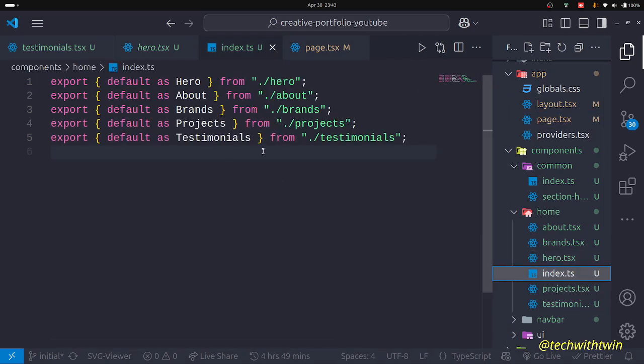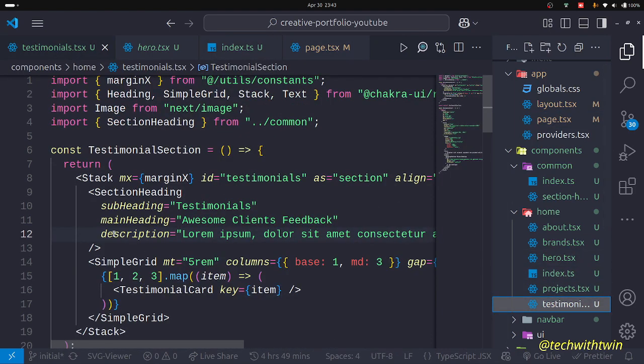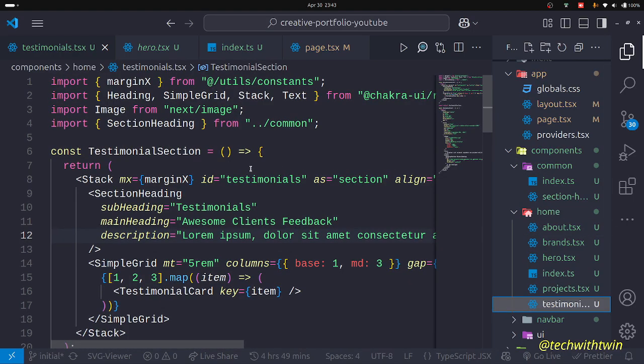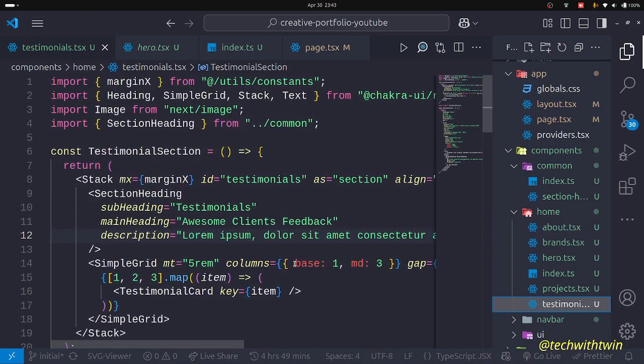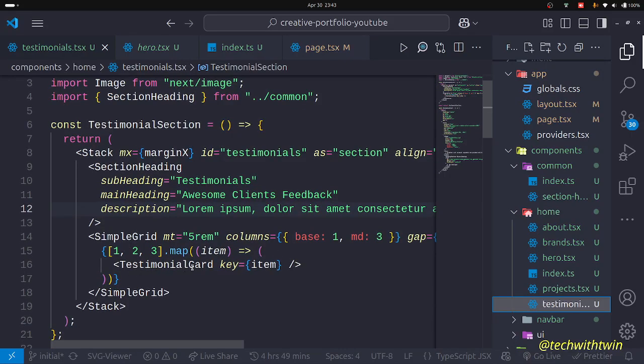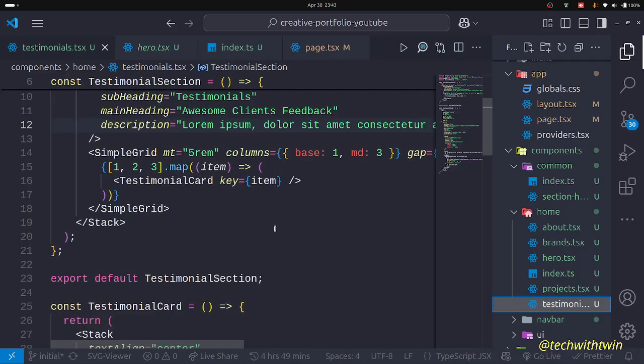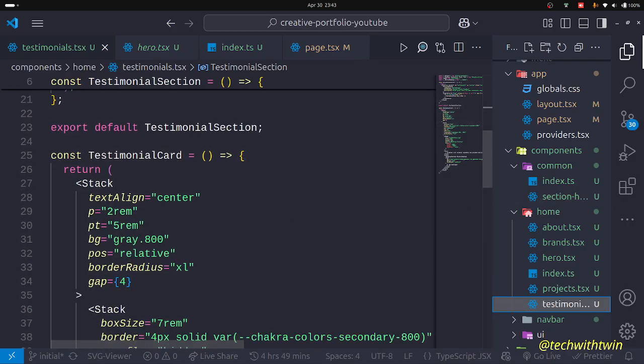They are exported from here, from here. Then we have our simple grid, and you have the columns. Then you say this one is a testimonial card, and then the key is the item itself. So we go to the testimonial card.